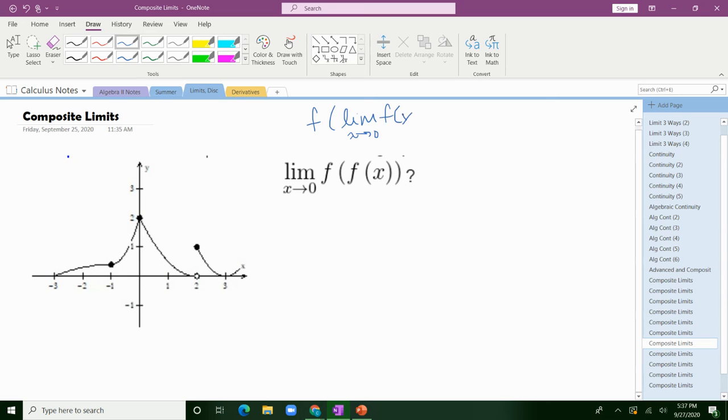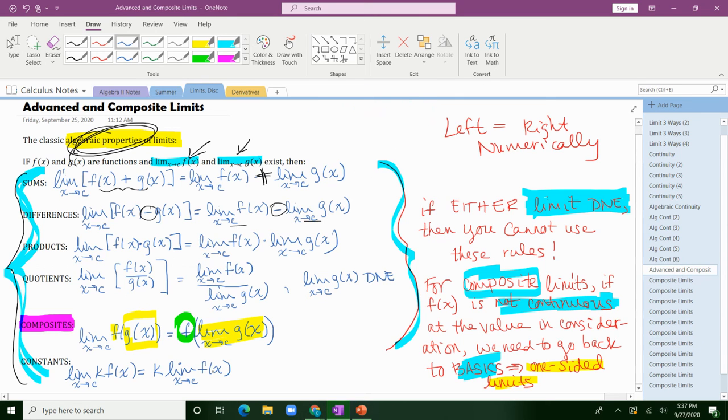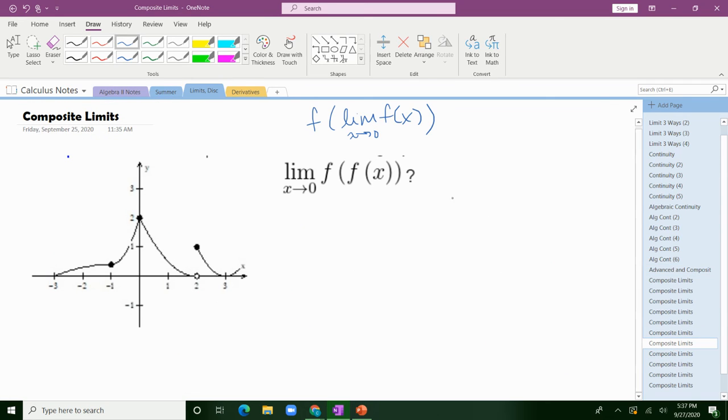Let's set up the rule here. This is what the rule would look like if I tried to apply my composition rule. There we go. So this would be f of, now the limit as x approaches 0. That's definitely 2. And then if I try and do f of 2, there's that jump discontinuity at the outside function. Some people might guess 1, some people might guess does not exist. These both will end up not being correct. So we don't want either of those. So let's go ahead and see what the answer actually is.